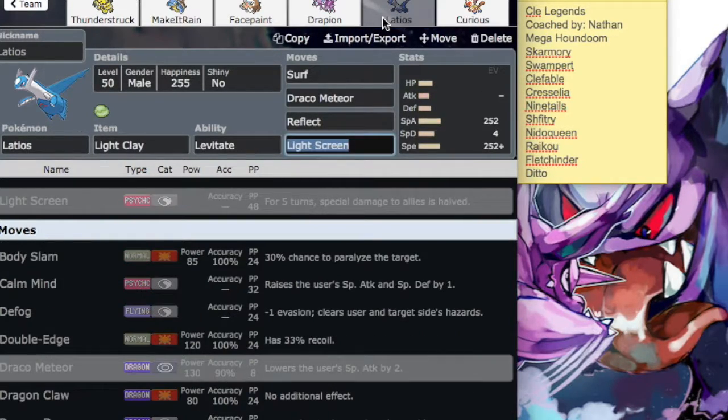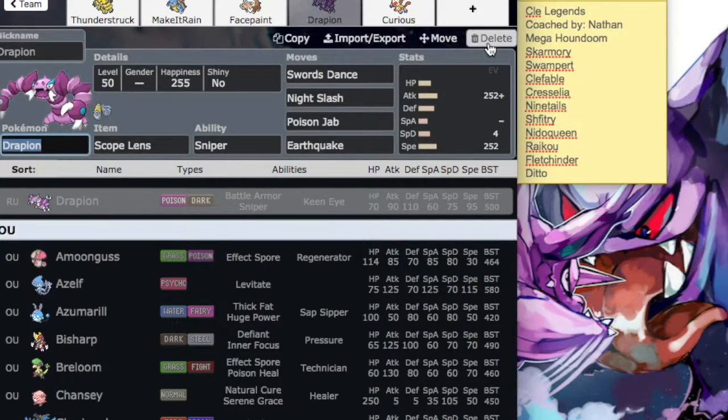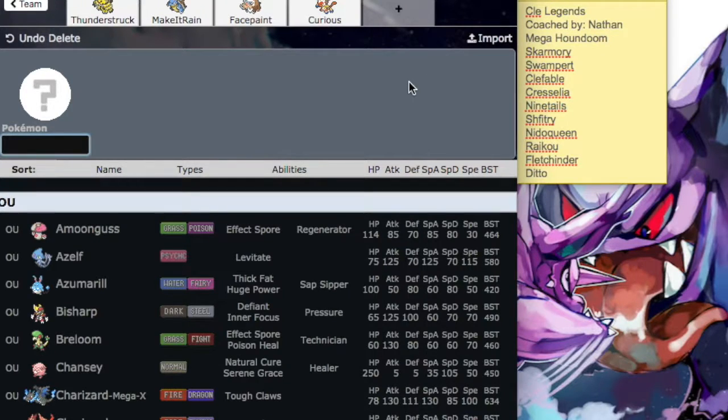Latios also was very underwhelming. He also has the Mega Houndoom, which has access to Sucker Punch, and he has the Shiftry, which has access to Sucker Punch, and he has the Nidoqueen, which has access to Sucker Punch. So Latios was a very underwhelming one as well. So I decided to get rid of those two mons in the end. But that was the original team.